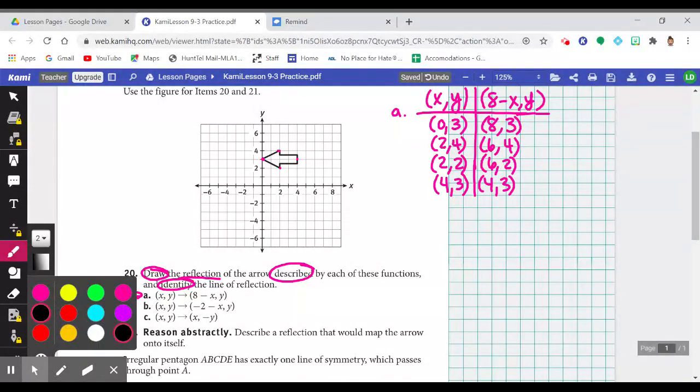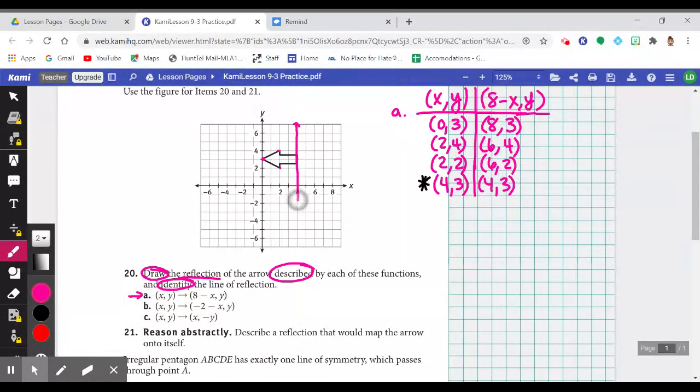Now there is a special reason that this point will not go anywhere. We're learning, hopefully in our lesson, that points on the line of reflection do not move. It's because however far a point is from the line of reflection, that's how far it travels. So for us to see that 4, 3 goes to 4, 3, we should already be able to tell that the line of reflection is through x equals 4. But maybe you can't see that, so let's graph these points.